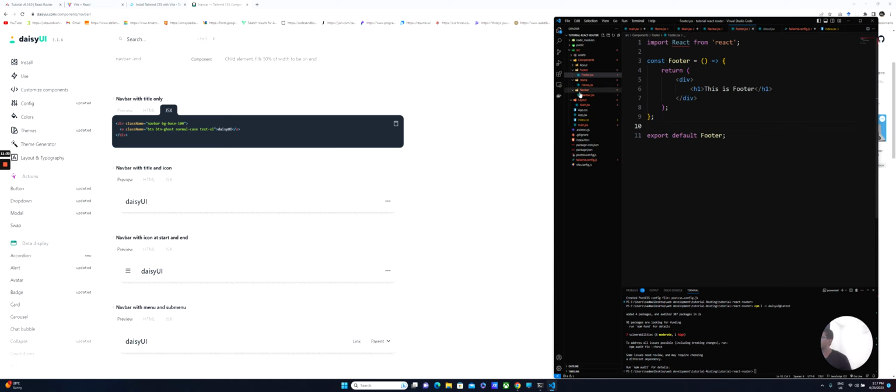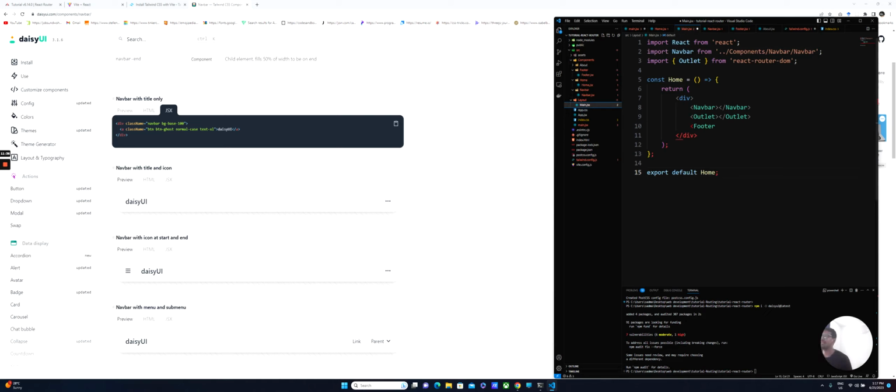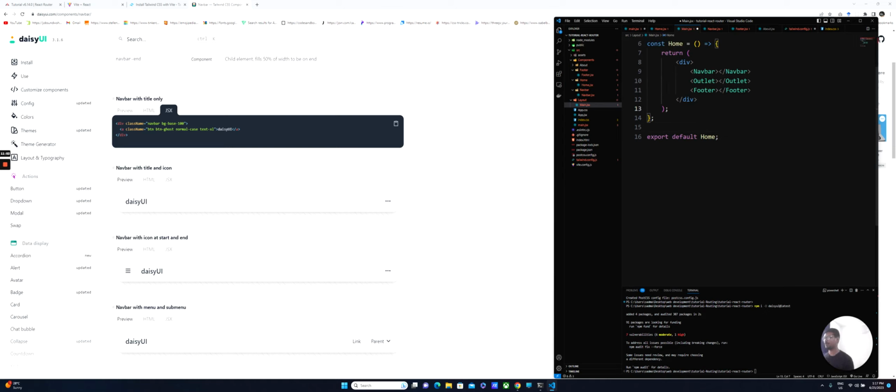Ctrl+S to save. Now it will show. So go to layout main.js and add footer. Now you see the footer is coming. Click enter and it's imported. Now our layout is ready.